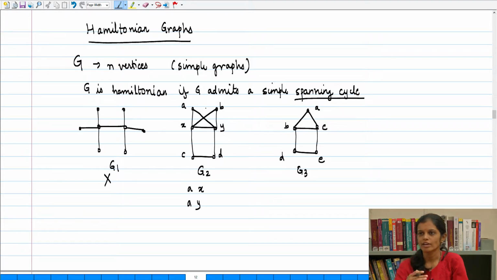But this way of convincing yourself or convincing me is very tedious. One is, on a large graph you have to try out all these permutations, right? So this is not an efficient way of convincing me. When I say you have to convince me efficiently, you have to give me a short proof, a succinct proof, that just like here you said that you cannot have a degree 1 vertex in the graph and then hope to have a Hamiltonian cycle, right? So now we are making a distinction between a short proof and a long proof, right?